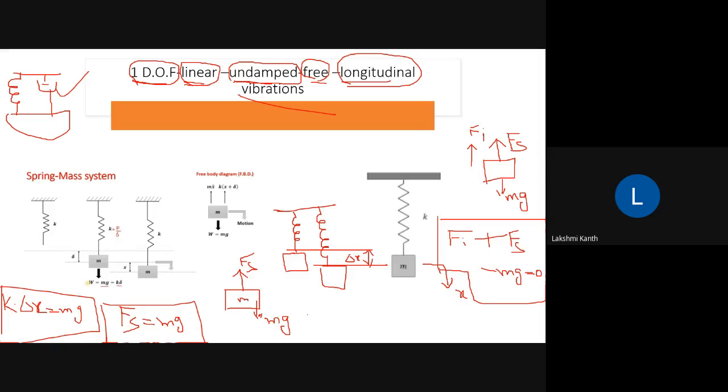So we are going to simplify by substituting those magnitude values. The inertia force magnitude is equal to the mass times the acceleration, and for the acceleration we use x double dot. The spring force is equal to the spring stiffness times delta x. But in this case, there is initially one delta x, and there is one x due to this initiation. So there is a change of x plus delta x.